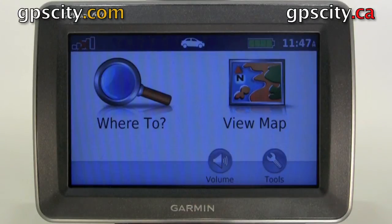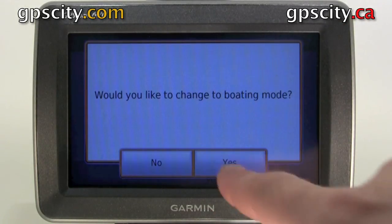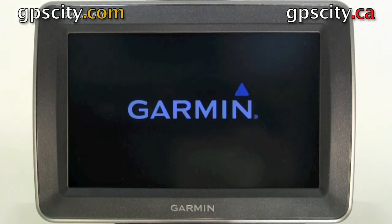And to change back to boating mode, just go back to the main screen, touch the icon in the top, go yes, I would like to change modes, and the unit's going to reboot once again. Now that was a quick look at changing the usage mode of your Garmin GPS Map 600 series.